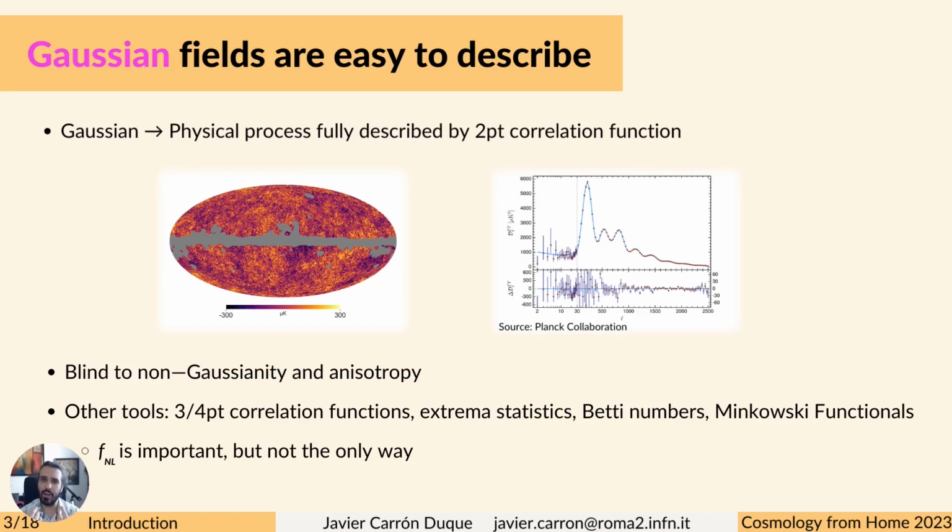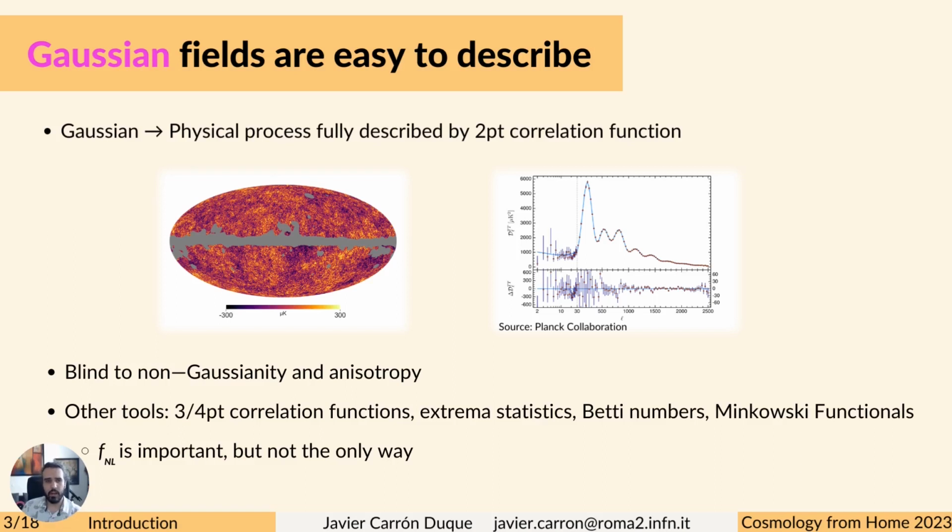So in order to understand if there is non-Gaussianity in the field, and if there is, in order to extract this information, the cosmological community has adopted a series of tools. Tools like the 3 or 4-point correlation functions, the bispectra, trispectra, or tools like the extrema statistics: the number of maxima, number of minima, number of clusters, number of voids, these kinds of things. Also things like the Betti numbers and many others. But in particular, in this talk, I will focus on Minkowski functionals.